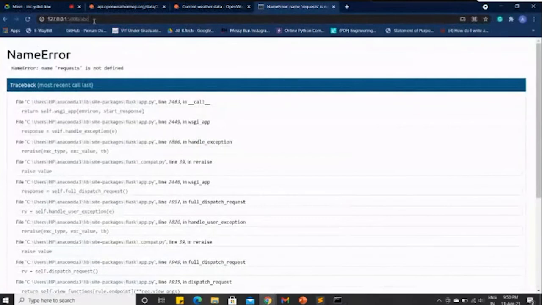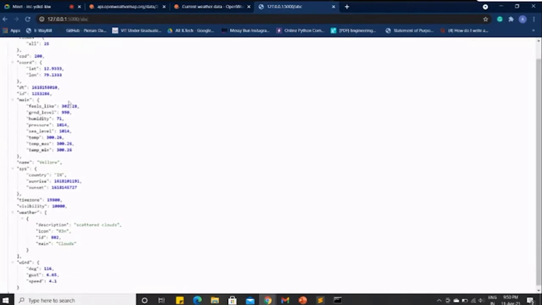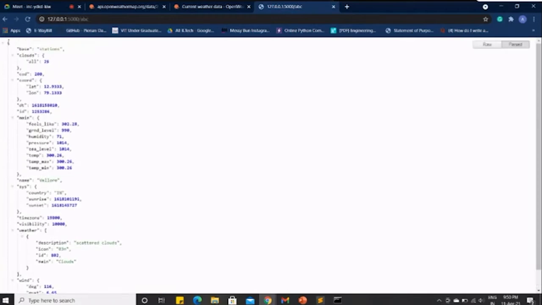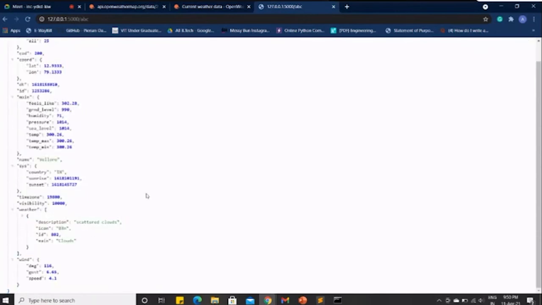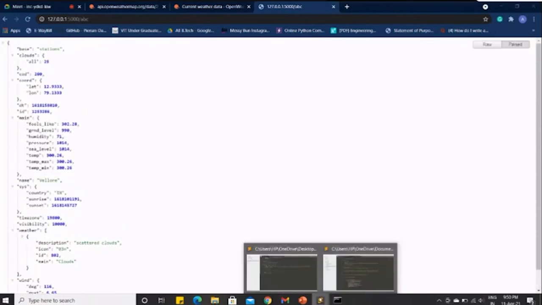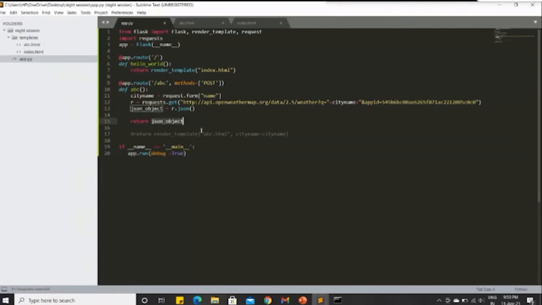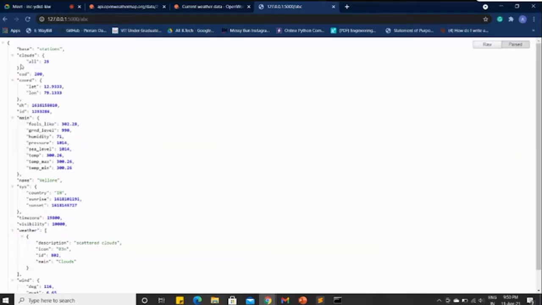Let me just change the route. Okay. So this is what is stored in our JSON object. So the JSON formatted thing is stored in our JSON object, because we're returning a JSON object here, right? So this is the data that is being stored in our JSON object.